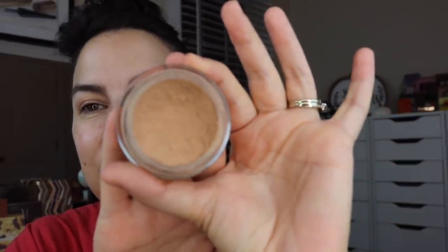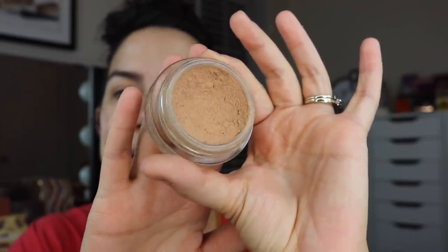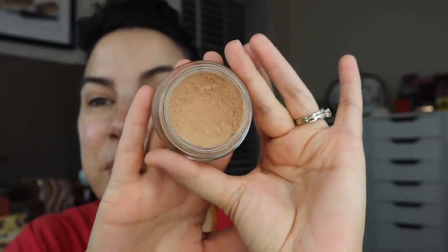Case in point: Maybelline Dream Matte Mousse. This one I feel is the butt of a lot of jokes when talking about early 2000s makeup. I repurchased one fairly recently when I saw somebody looking amazing with this on Instagram and I was like, oh, I should go back and try that again. It may have been a pioneer product leading many brands to put out unusual textures — goopy jelly textured blushes, highlights, and eyeshadows. I have this in the shade Nude, Light 4. I think back in the day we probably just caked a ton of this on, and our blending wasn't great. Today I'm dabbing it around with my fingers, getting it just a little bit worked in, and then I'm going to use a beauty blender to tap it all in.